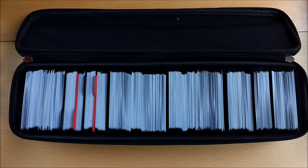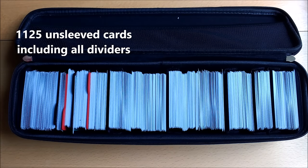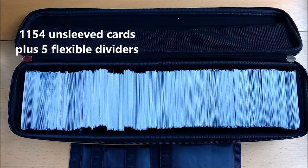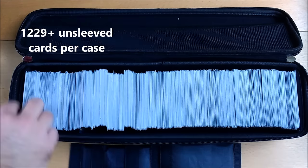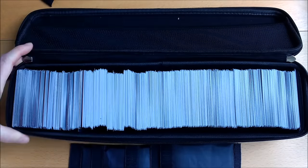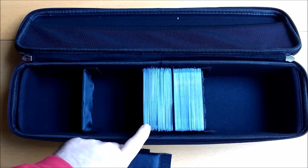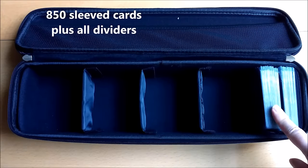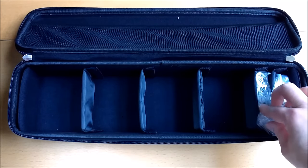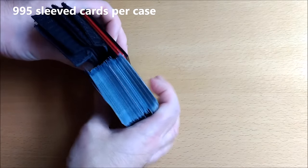At maximum capacity with all five flexible dividers and four rigid perspex dividers, it tops out at 1,125 unsleeved cards. If you took the perspex dividers out that's probably another 29 cards you could squeeze in, and removing all dividers we squeezed in another 75 unsleeved cards. If you take the buffers out of the ends you could put more in, but that's where the case will flex and cards on the end are most likely to be damaged. For sleeved cards, that's 200, 400, 600, 800 and 50 single-sleeved cards using the five flexible and four rigid dividers - or you could leave out the last 50 and squeeze both bags of tokens in at the end. Removing all dividers gives about another 45 cards.